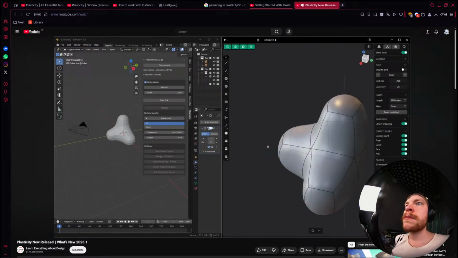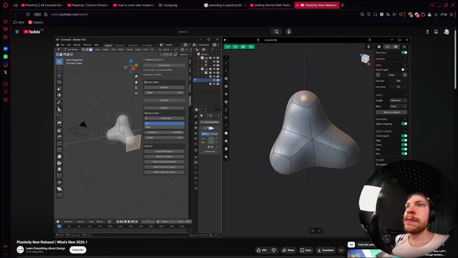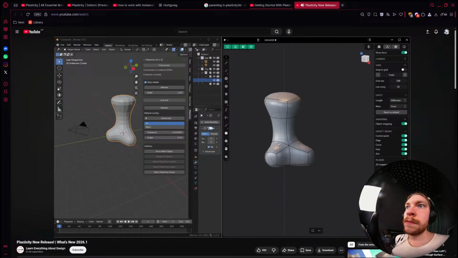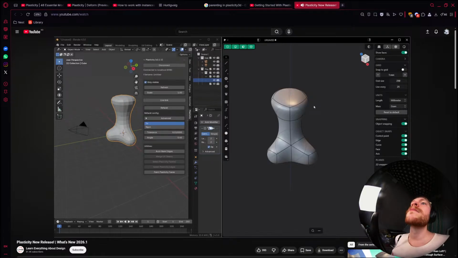So when we hit refresh, we now have our object directly here in Plasticity. We can still modify it in Blender. So for example, let's go ahead and pull this up, maybe add an extrude, maybe scale it out, and then we'll go ahead and refresh it, and now it's changed over here in Plasticity. There are going to be some best practices. I'm going to play around with this a bit more. Right now, it seems like you really just want one object in Blender and nothing in Plasticity, or one object in Plasticity and nothing in Blender. Of course, you can select what you want to take with you, but that seems to be the best thing.